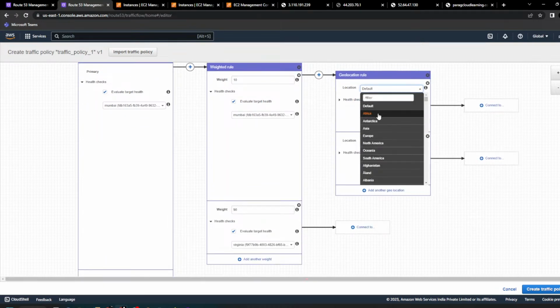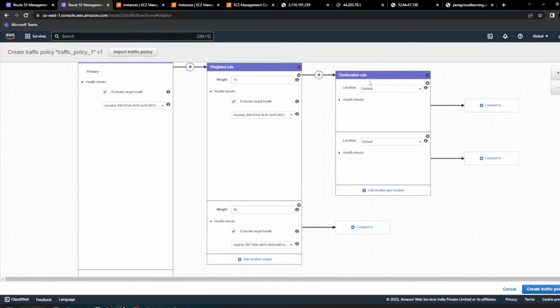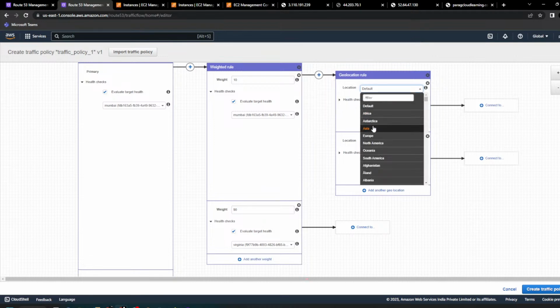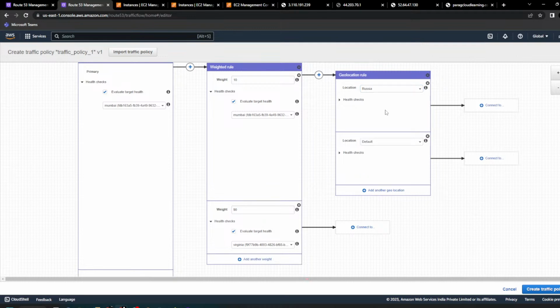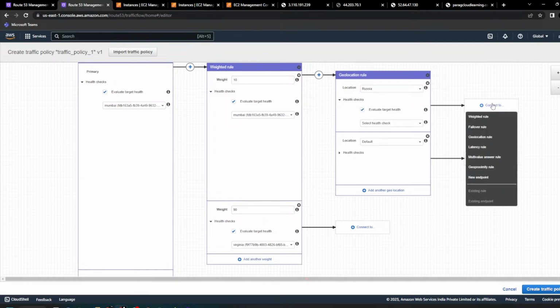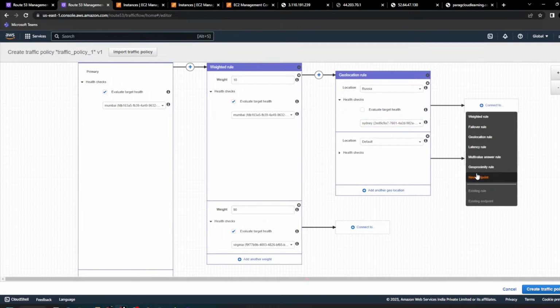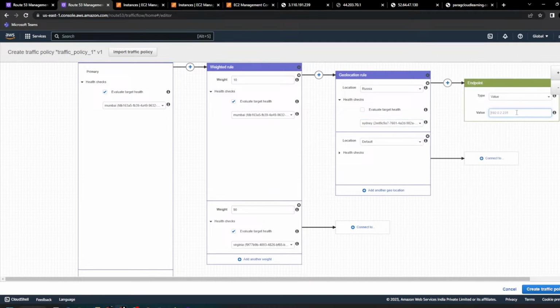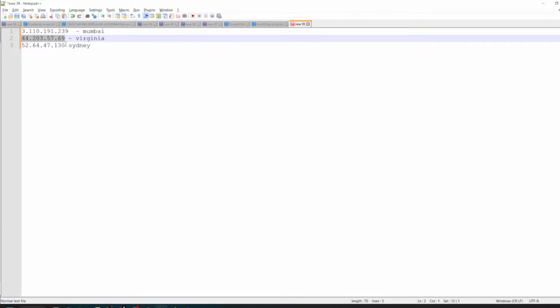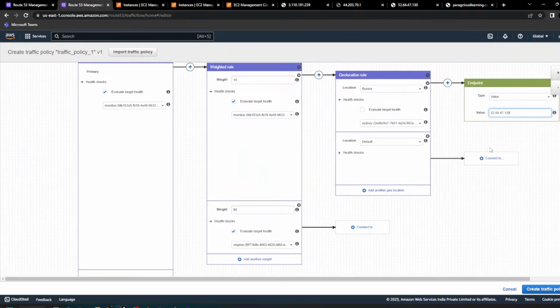All the traffic, 10% of traffic, let it be Russia. You can even block the traffic. Evaluate the target, let's say Sydney, and the endpoint. Here you can attach the IP address. So what is my IP address of Sydney? This one.